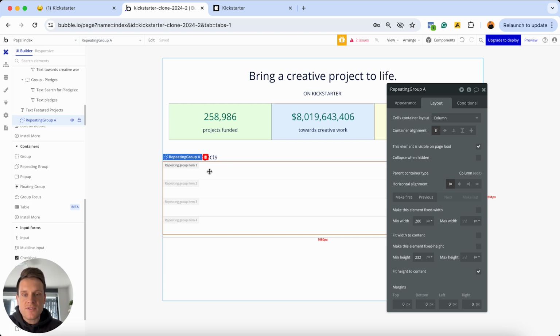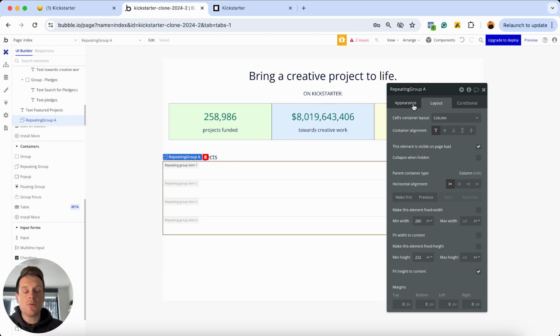So all you have to do is design the very first group, and Bubble will automatically populate the remaining cells or the remaining rows with data from your database. So if you were building something like an Instagram clone, you would just design how the first post would look. And then when someone loads their feed, you can automatically pull different data from your database to populate the rest of that list. So repeating groups are super powerful.